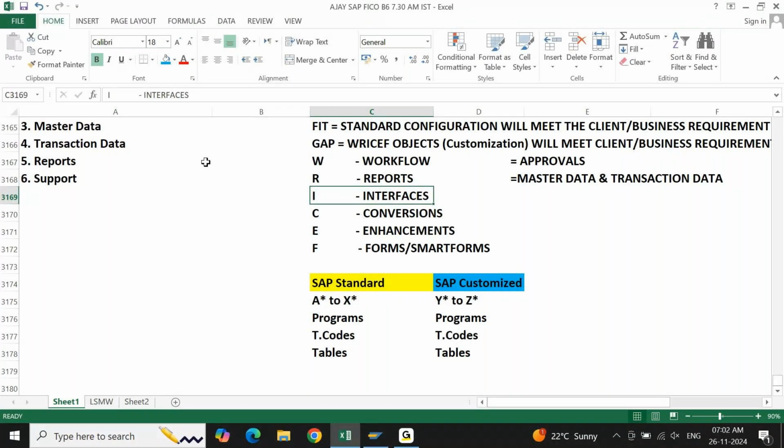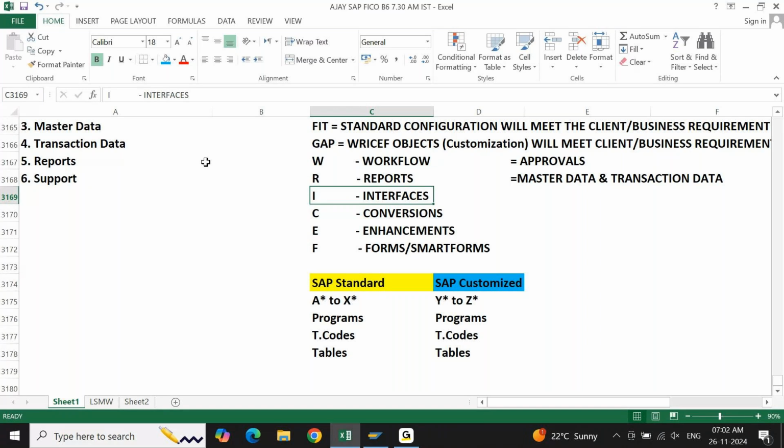Whenever you're talking about report, blindly remember your report is specifically to see the transactions or to see the master. Am I correct? Whatever masters you're creating, you will generate a report for your master. Whatever transactions you're creating, you will generate a report for the transaction in different ways, in different formats, for different purposes. Now there are many standard reports. If any standard report is not meeting the client or business requirement, they will go for a custom development or a customized report.